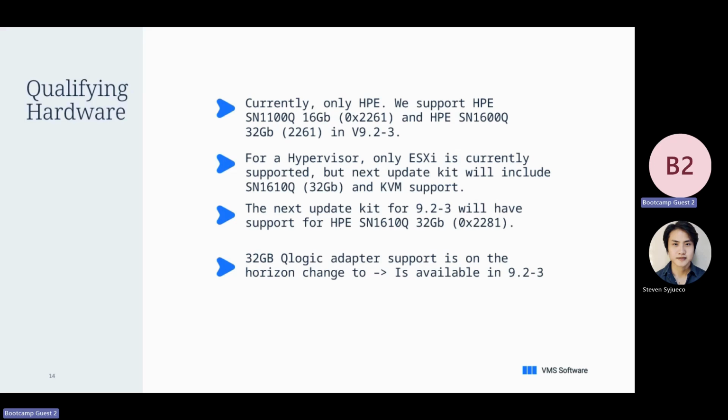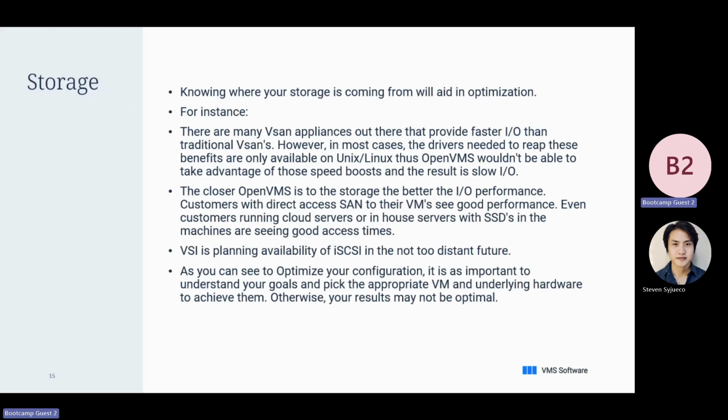Yep. I had sent for the adapters already. Oh, okay. Yeah. So currently, this is the adapter, the 1100Q 16 gigabit and the 32 gigabit ones that we're working on, and we'll have available. We have available 923. So for those folks that have been waiting, those are available in ESXi, and I actually just heard that KVM very, very shortly. So PCI pass-through will be available in KVM very shortly. So that is very good news. So now if you're in a KVM shop, you need direct access IO, here it is. Yep. So awesome job by our folks in storage.